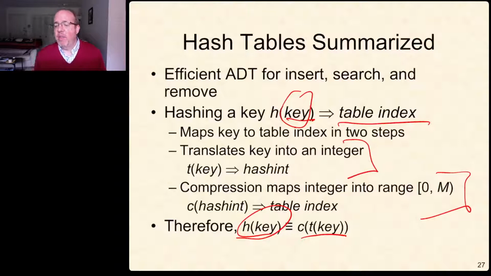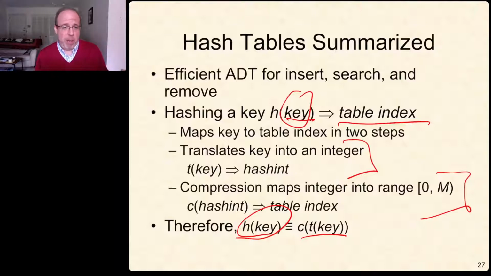Satvik, that's right. Given a key, you translate it into an integer. Given the integer, you compress it into the range of your hash table, and then you have to deal with what collisions look like. How do you pick M? You pick M basically by guessing. You have to know a little bit about your application, or you could write a version that's adaptive.